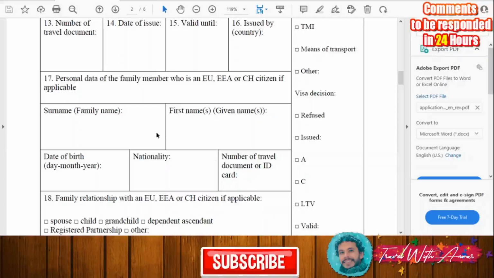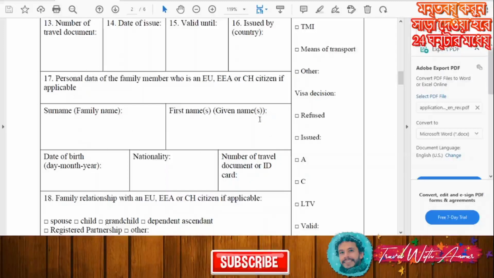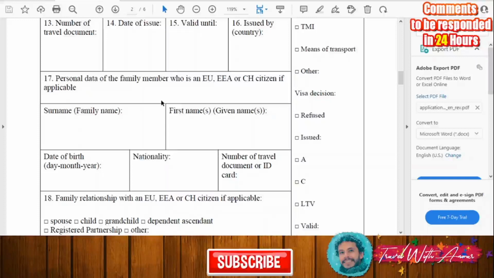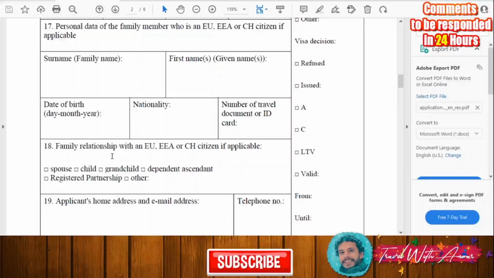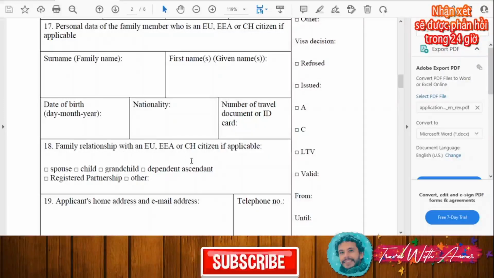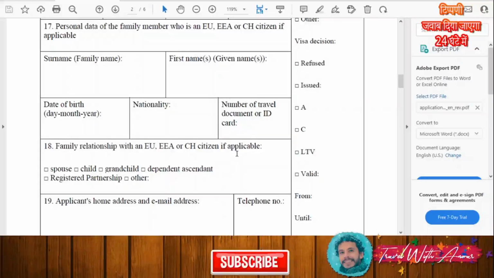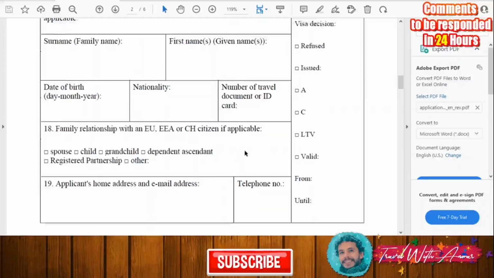But if you don't have one, you don't have to fill it in. Only fill it in if you have a family member who is in the European Union. Then the family relationship with a European Union citizen, if applicable, so you have to write it if applicable.